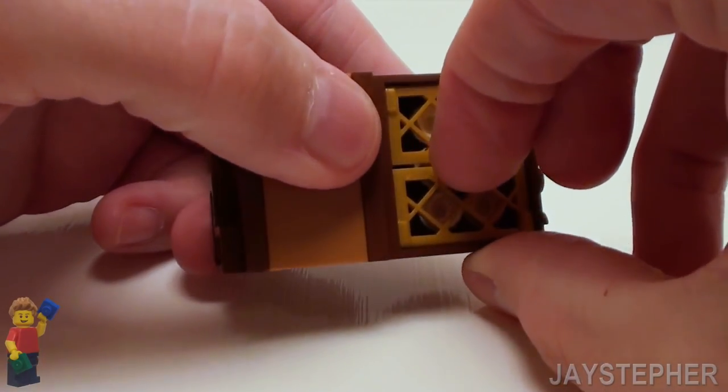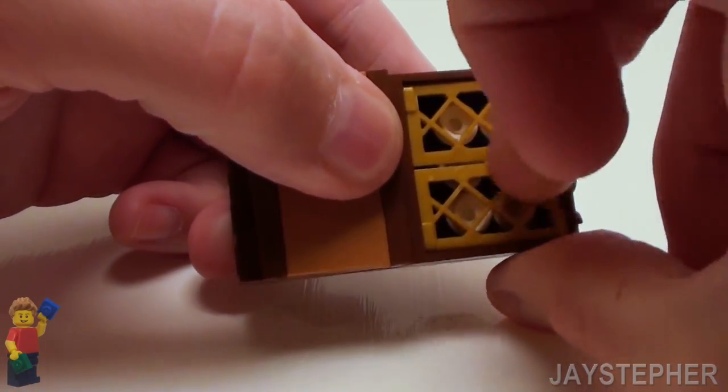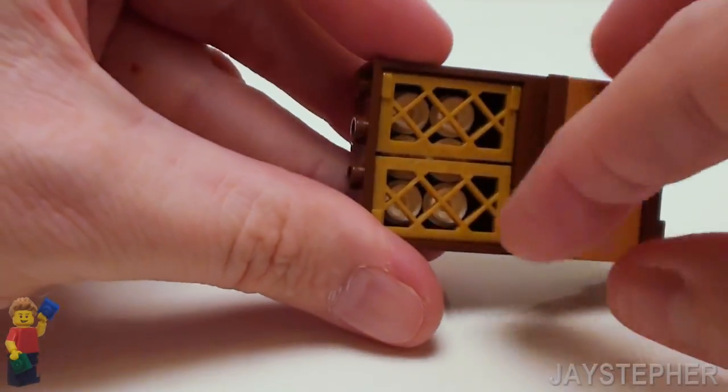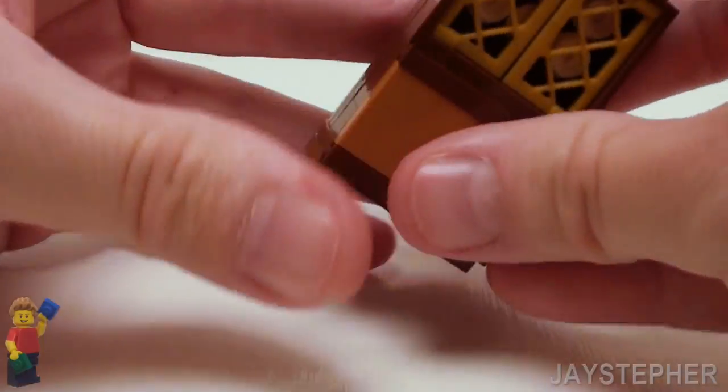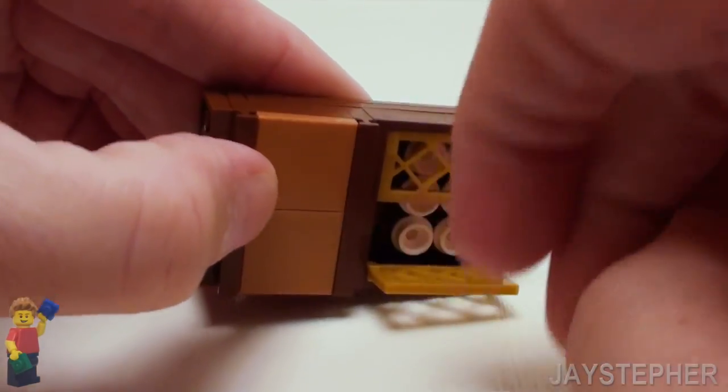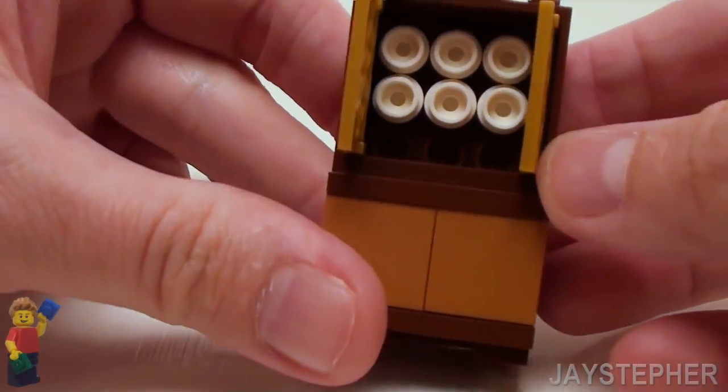Now if I can manage to open this up, which is going to be a challenge, we can see the plates. Well, I have no way to open that up. Oh, there we go. Pretty cool.